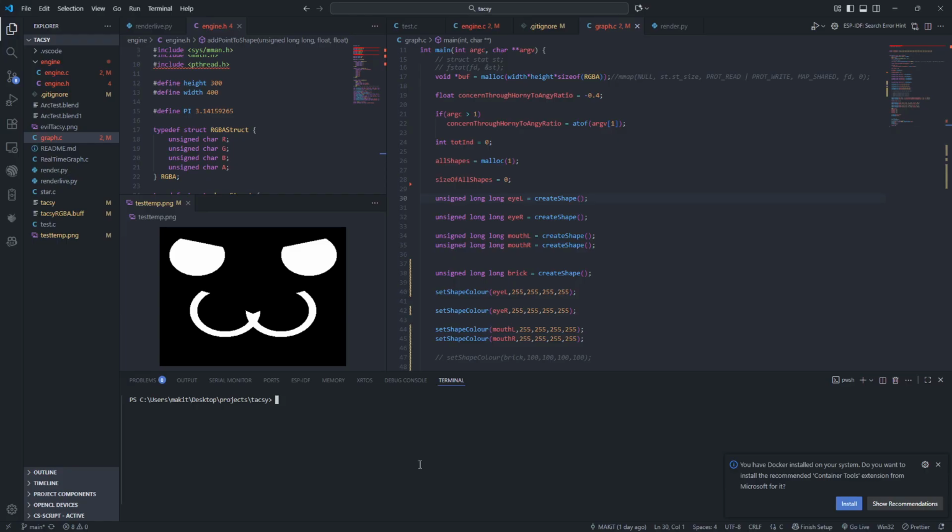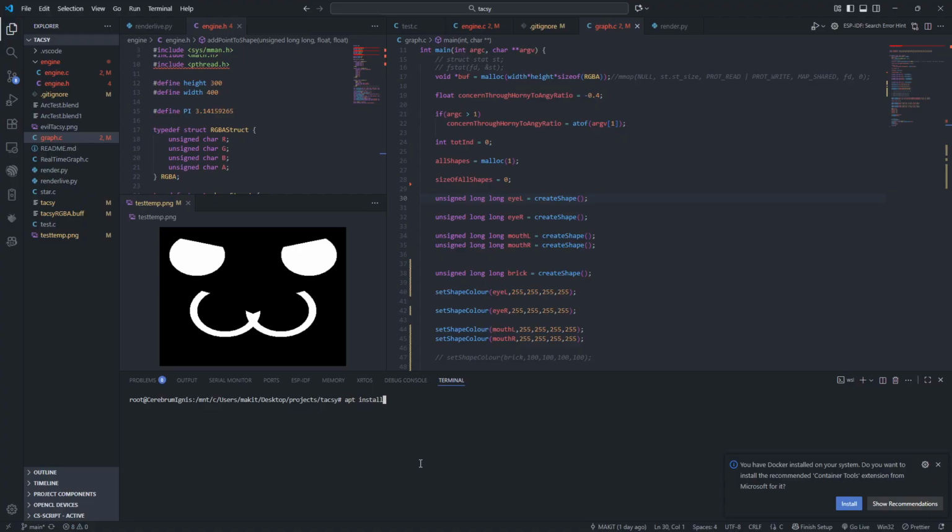Once you have installed it, all you need to do is just type in WSL and that starts it, and there we go, congratulations, I am right now on Linux, brilliant. Now, in order to actually run the code, you're going to need two things. First of all, you're going to need to compile C, and second of all, you're going to need to run Python.